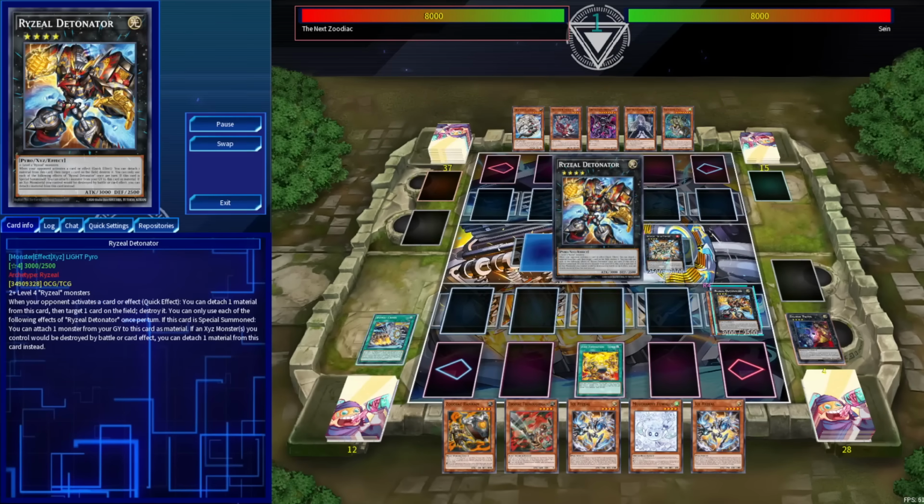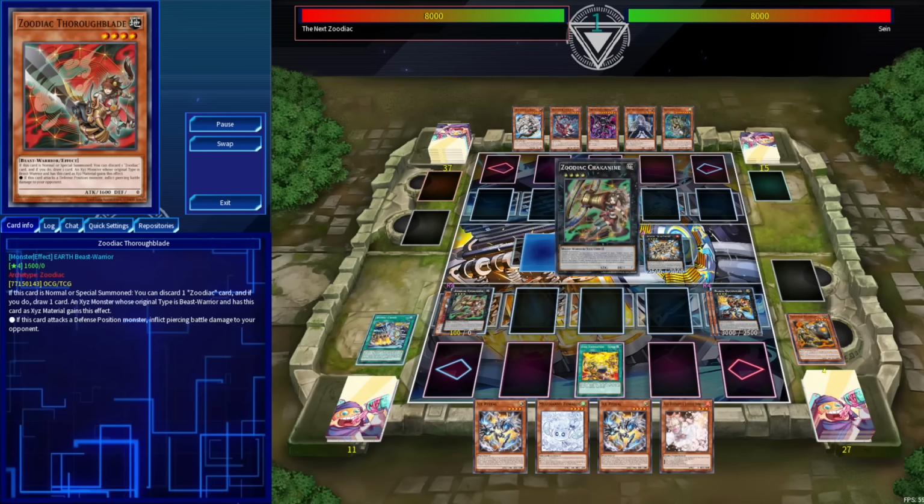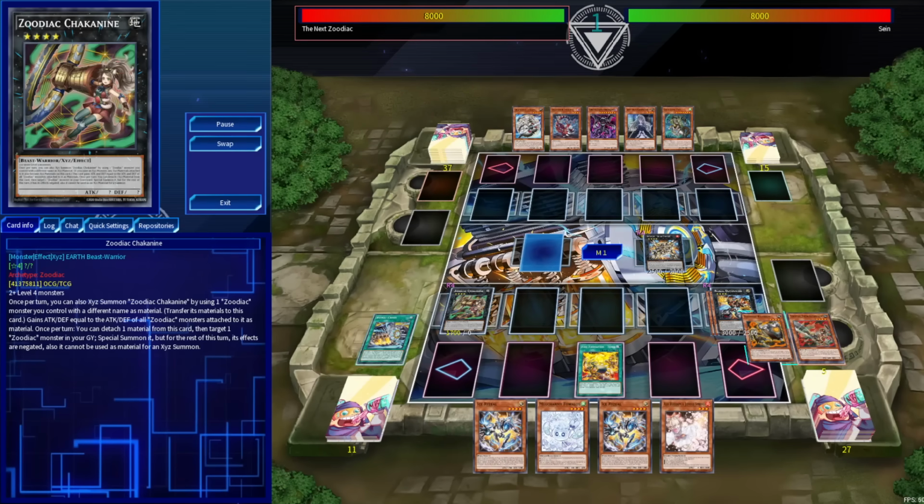From here we can overlay for a Detonator, activate the effect of the Detonator, and it's on to protect the remainder of our combo. Thoroughblade is going to allow us to draw a card in Ash Blossom here, but of course we have already gone through so much of our linear play, it's not too outside of the realm of possibility that we're just going to find non-engine.